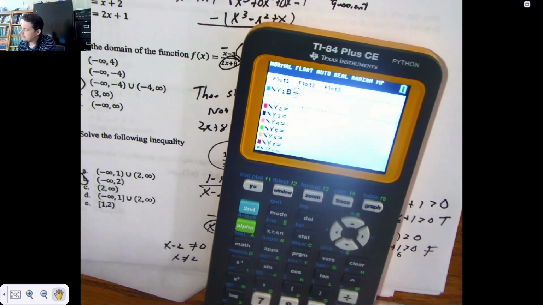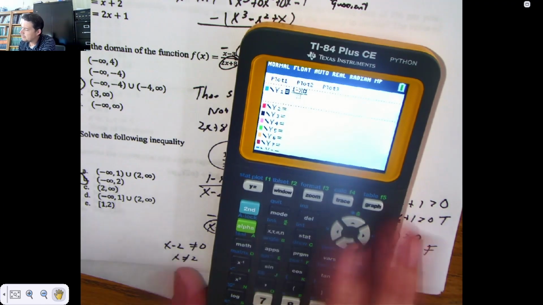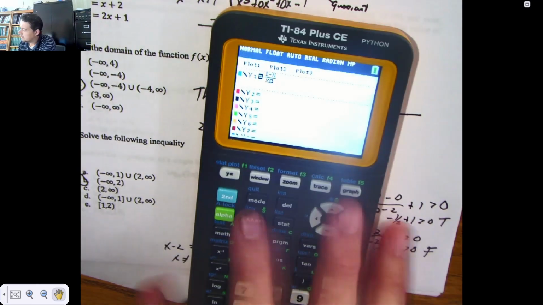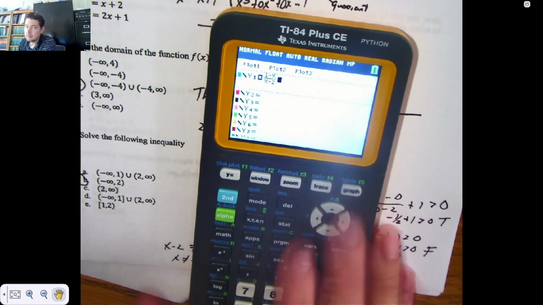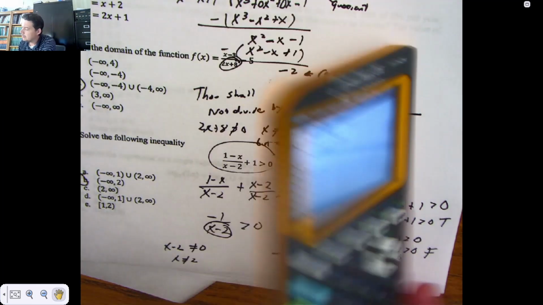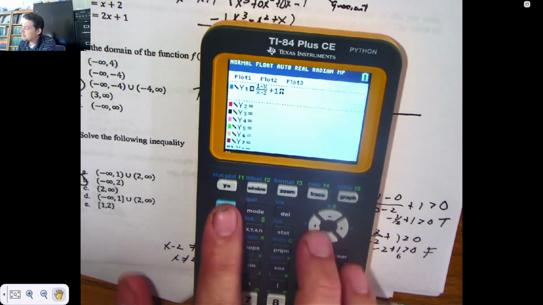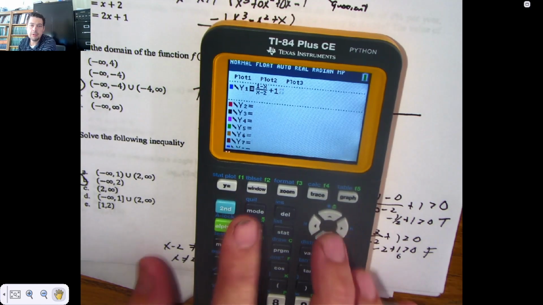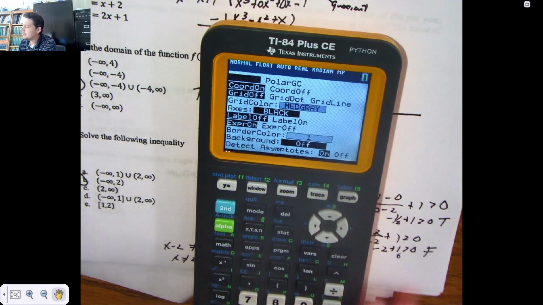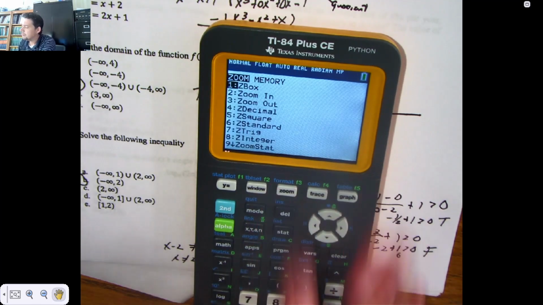So even though you can't use it on a calculator or on a test, let's just take a look at the graph so you can at least trust what Milbrath is telling you, because sometimes I'm wrong, aren't I? Everybody's wrong about something. I happen to be wrong about a lot of things, but I happen to be right about more than I'm wrong. See, zoom 6. Oops, zoom 6.